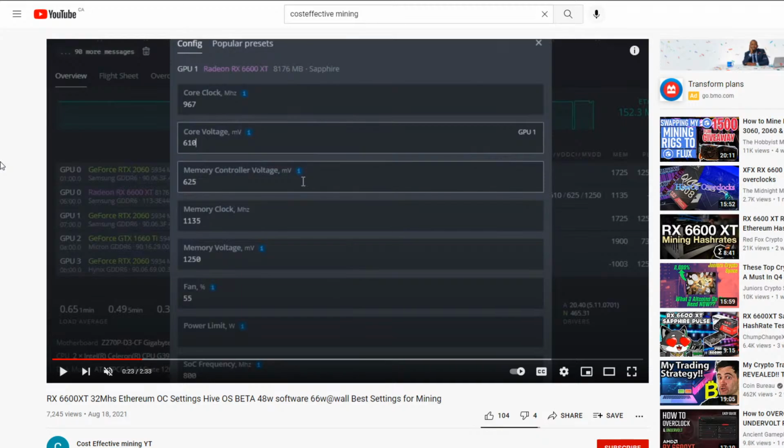So first, let me try to simplify this. When I'm overclocking, I first start with setting core clock and memory clock. You don't have to touch voltages. You have to do them kind of hand in hand, because too low of a core clock and memory clocks are not going to be as effective. But basically the way I look at it is, first I start by finding the stable core clock and a stable memory frequency. Once I find the limit, the highest memory frequency I can get while keeping efficient, then I find the lowest core clock that I can pair with that, specifically with mining ETH. Then I move on to voltages.